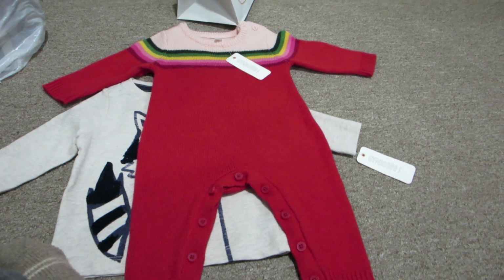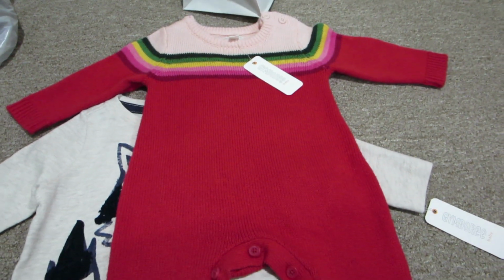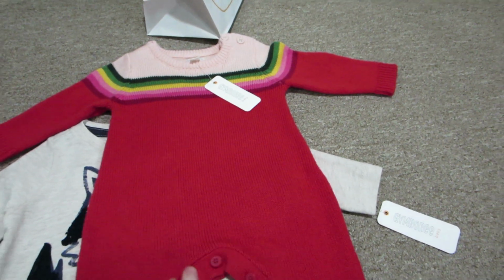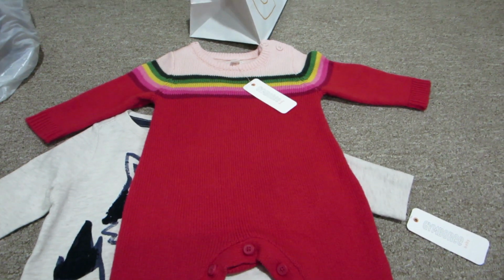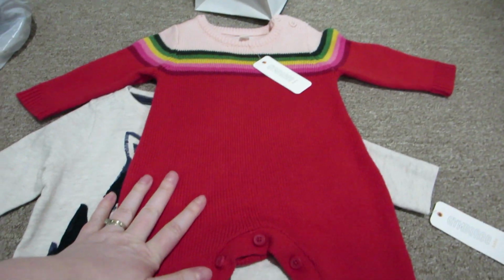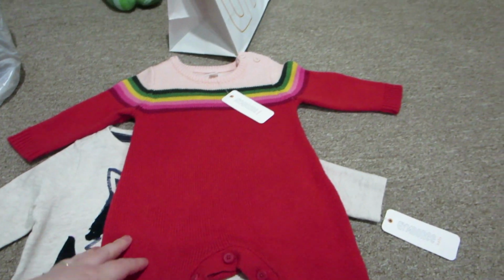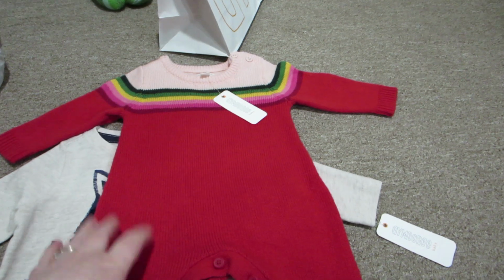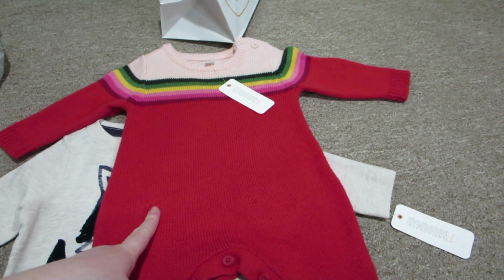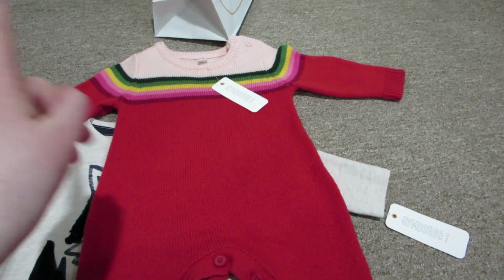And I was like, well, I've already been doing that for years, so I guess I'm doing something right with that. And it's no different with my dolls. I know my dolls are not humans, but I am handling my dolls and I'm handling the clothes that they're wearing. And even just now touching this, there could be tons of germs on this because think about it, guys, it's in a store.